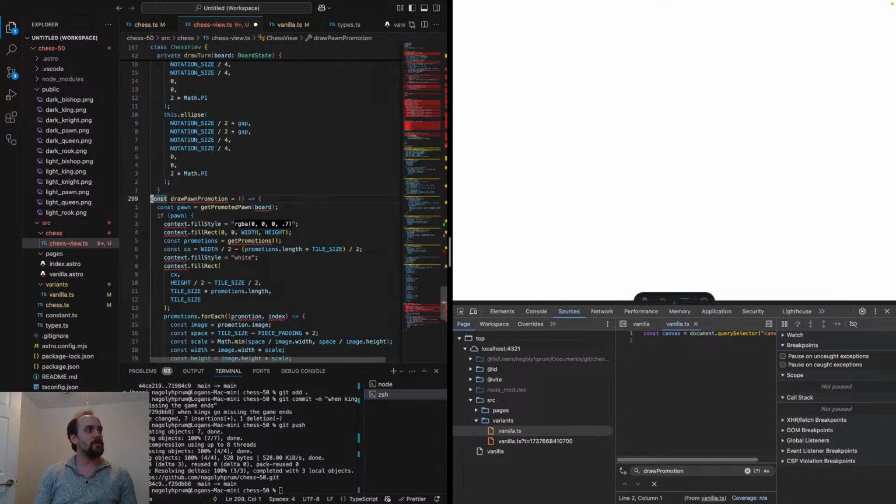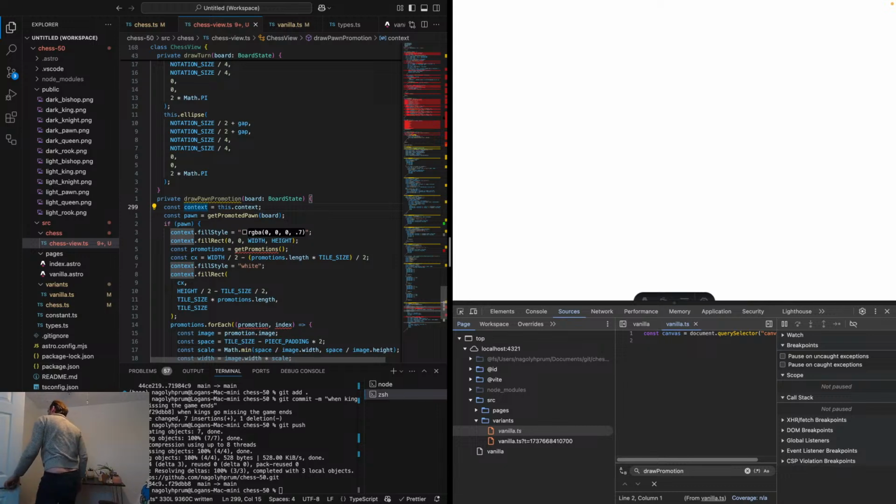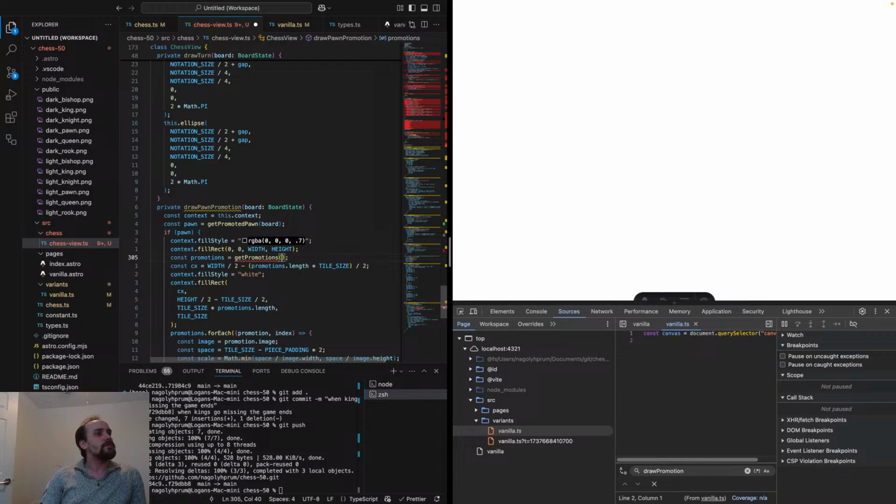Const context equals this.context, and board is board state. Promotions, board. Okay.